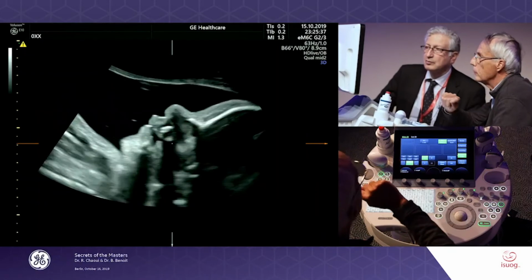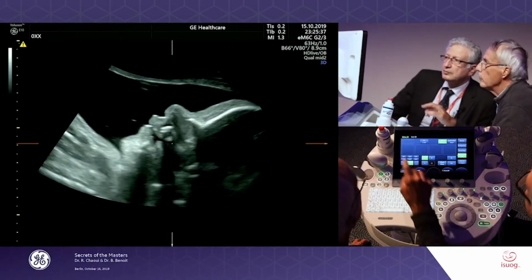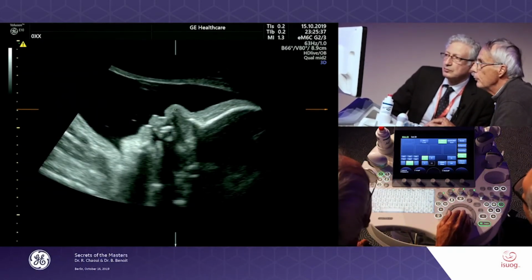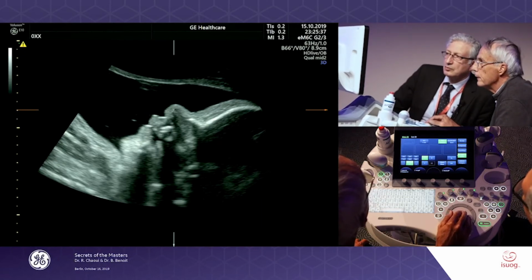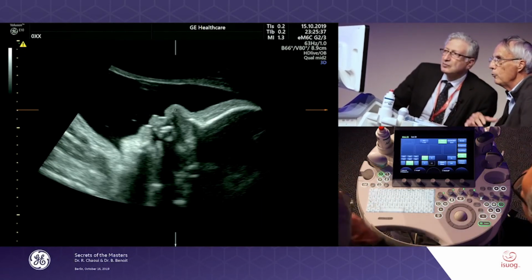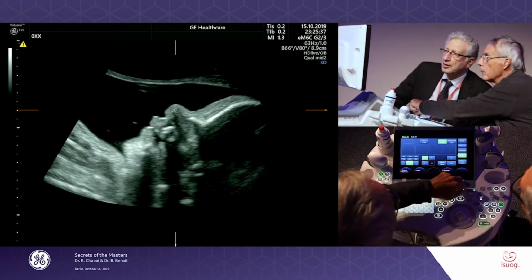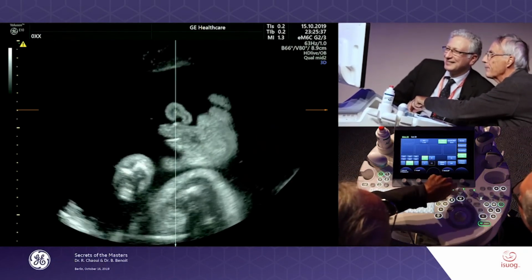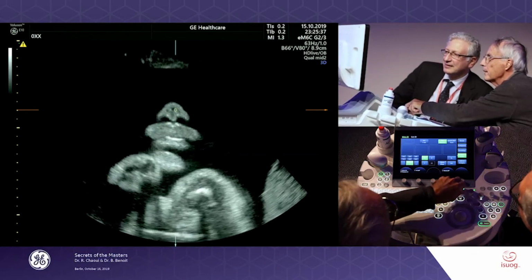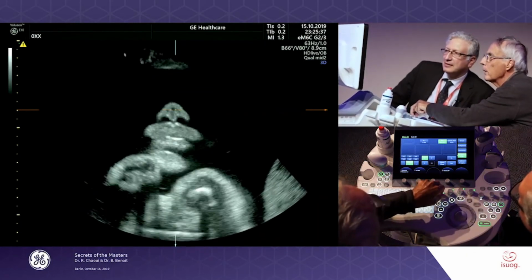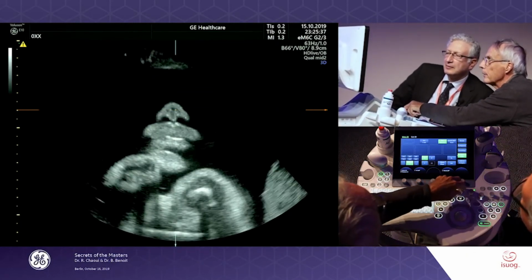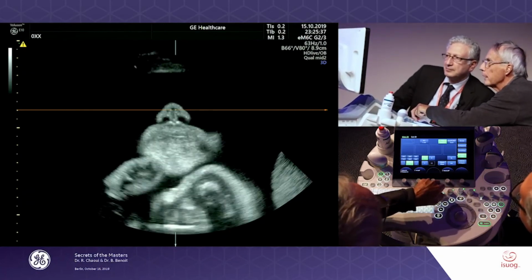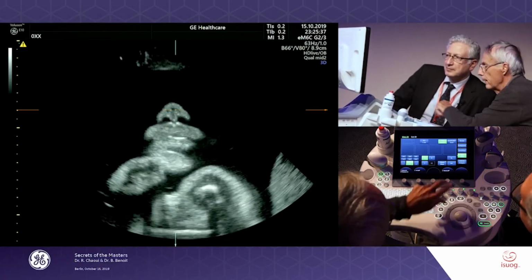So I go back to the initial position. You put the dot on the tip of the nose. That means when you turn, you will never lose the nose. From here, you can rotate and do what you are doing on 2D ultrasounds: a view of the nose, nostril, the lips, and the chin.